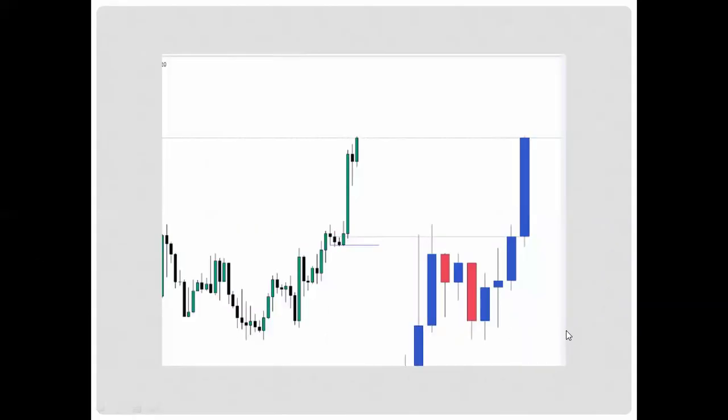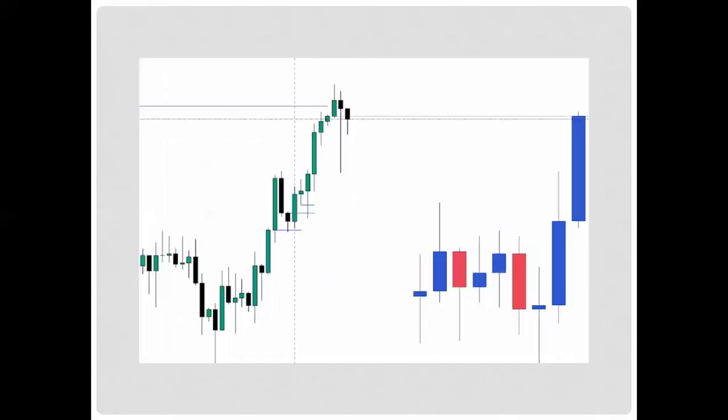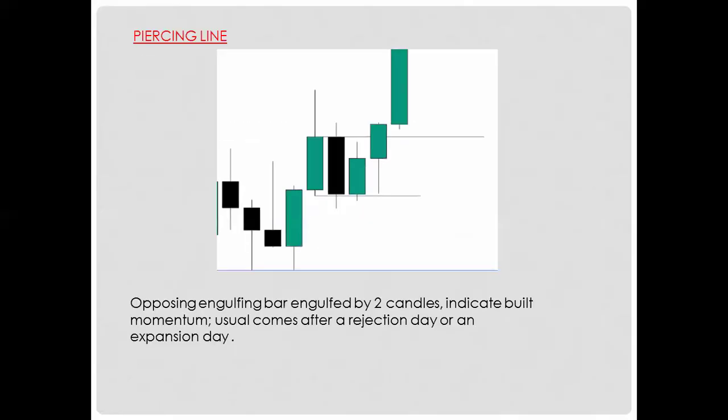Another one coming in again. I'm just clicking so that you can see it with your eyes. You can see a lot of them, guys. Now we have the piercing line pattern. You have been taught about the piercing line pattern, but this is what I call the candlestick combo. This is the piercing line pattern that we use in the A1 FX Pro community.